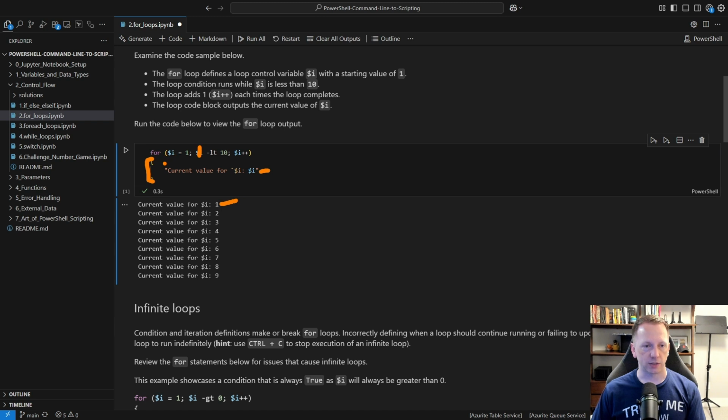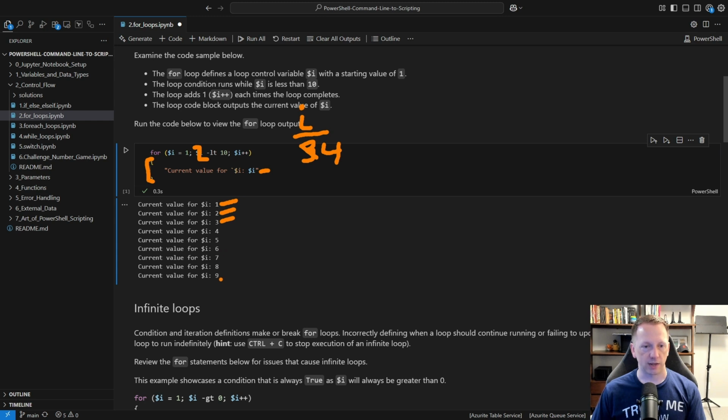Now that this loop has completed one time, we are going to go through and add 1 to $i. So now this is 2. I'm going to kind of output it there. Let's evaluate the condition. 2 is less than 10. That's a true statement. We execute our block of code here and we see it outputs 2. Next, I'm just going to write over here. We have $i. Let's actually write this up here. What's our current value of $i? $i is now 3. 3 is less than 10. That's true. Outputs our code block. We add 1. It's now 4, and so on and so on.